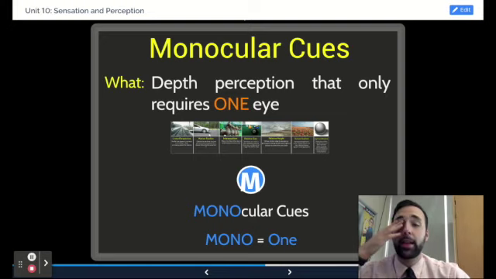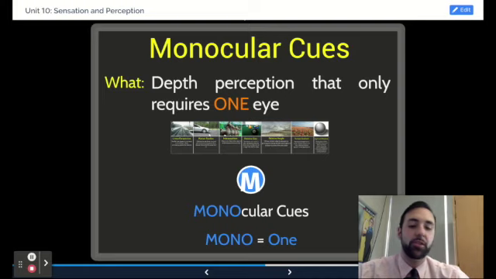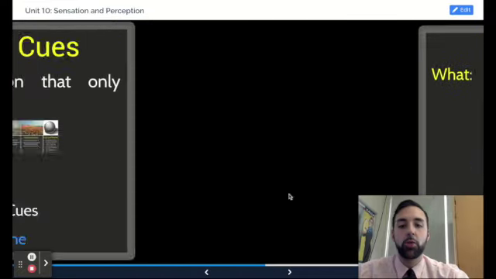But you could theoretically have an eye patch on or damage one eye or have a non-functional eye, and these would all still work. You do not need both eyes for any of these to work. So we call them monocular cues, mono meaning just one. That might sound weird, but it's pretty common for the College Board to ask a question where it says, how will Bob determine the distance of one object from another if one of his eyes is damaged or patched? And then you would be looking for one of these monocular cue examples.